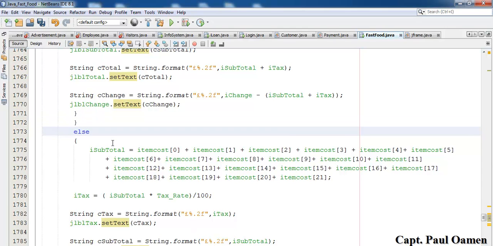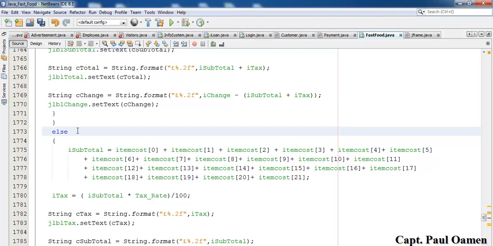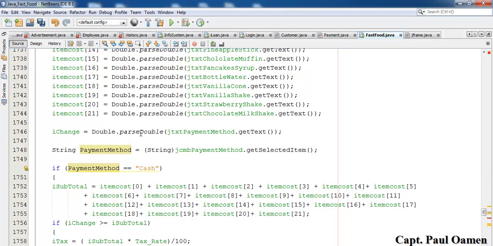Else, maybe we should use else if to select the other ones. Okay, let's use else if, let's copy this.